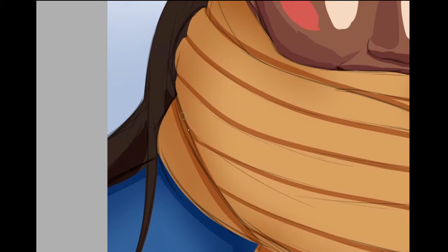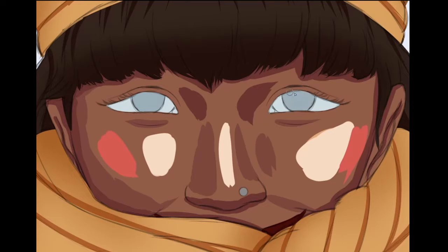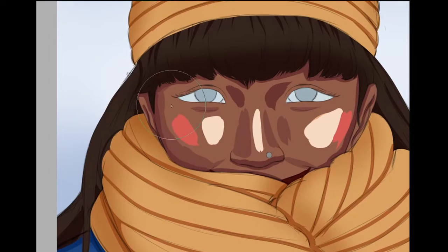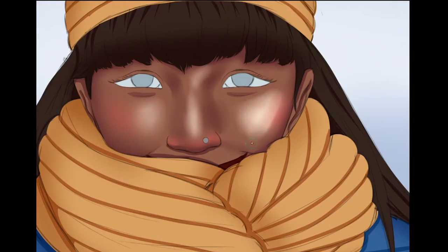And of course I gave her light blue eyes, like ice blue is the feeling I was going for. I started with this grayish, but it turns out more blue in the end, which I do like. All right, now we're into rendering, and we're starting to blend everything in. And to tell you the truth, the first day, the first stream when I got to this stage and I did the blending of the highlights, I was like, ew.